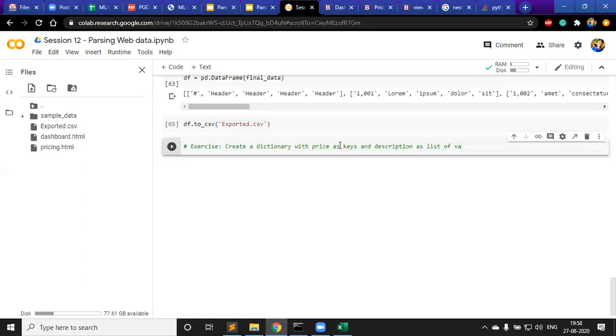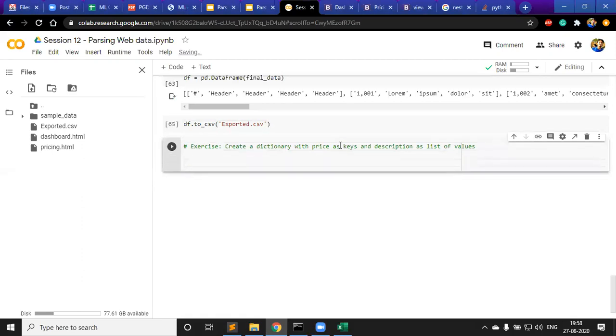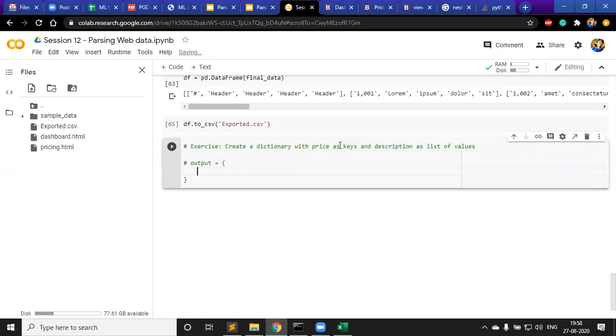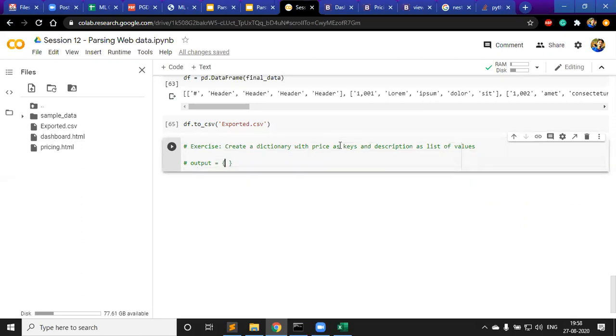My output should look something like this, let's say $20, and then whatever this is great, and then two of them, something like this. So this is the kind of structure I want.